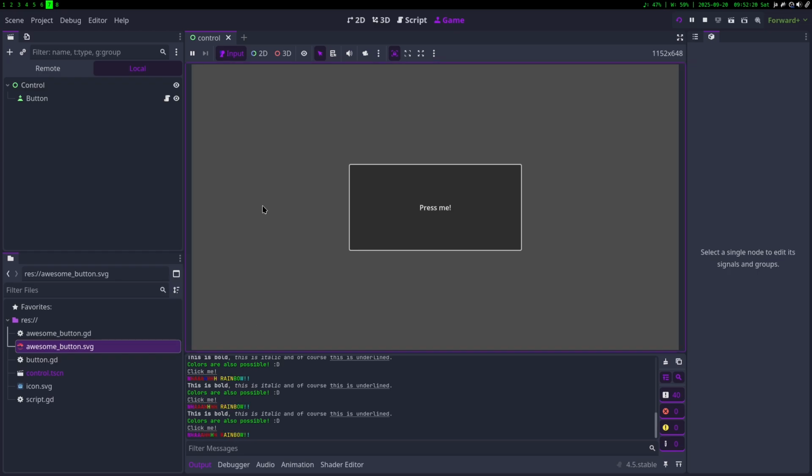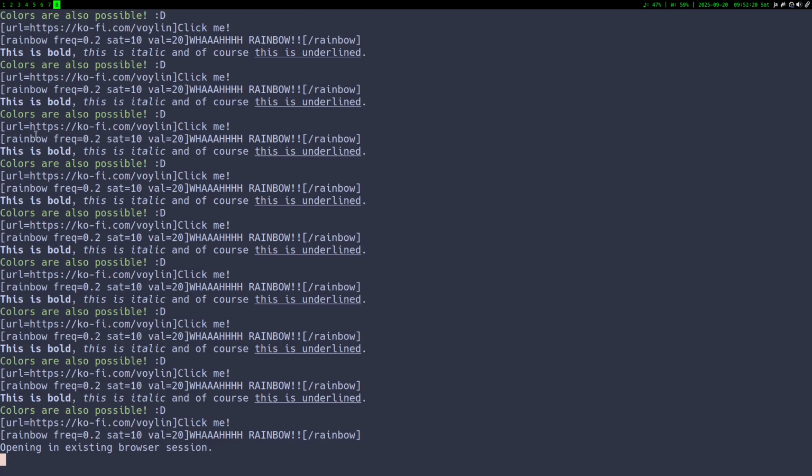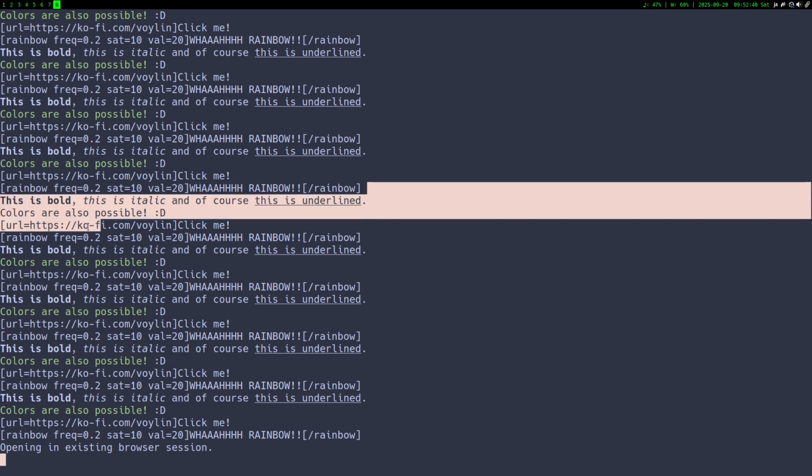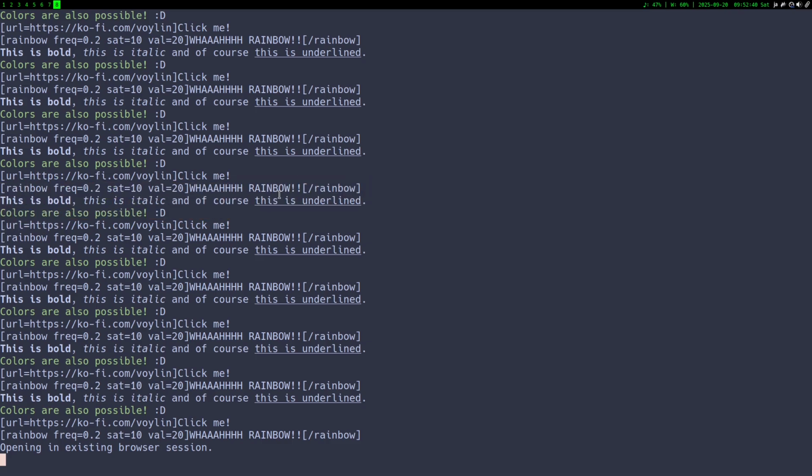But another great thing, and that is then for exported projects, is that it also prints inside of the terminal. So if people run your project through the terminal, you can use bold, you can use colors. URLs don't work, but a lot of terminals do allow link clicking inside of here. Rainbow effect, of course, that's not going to be possible because that's custom to Godot. But yeah, you can make things more easy to use for both the developers that work on your team, for yourself, and for people wanting to debug your game.